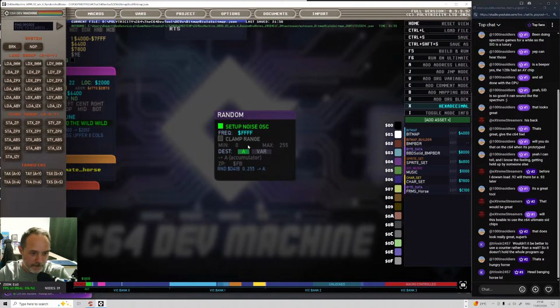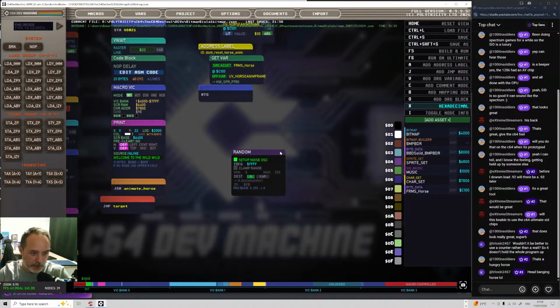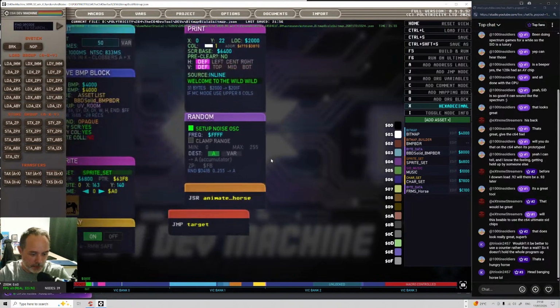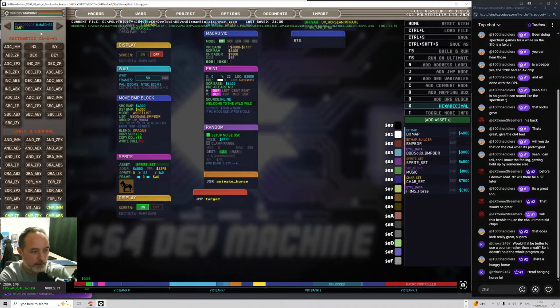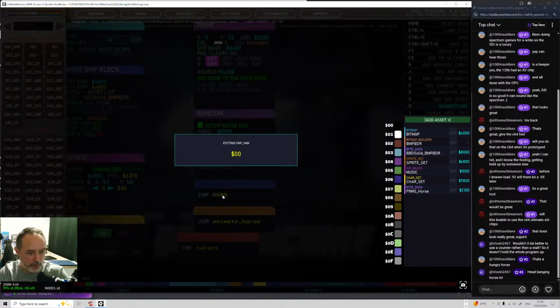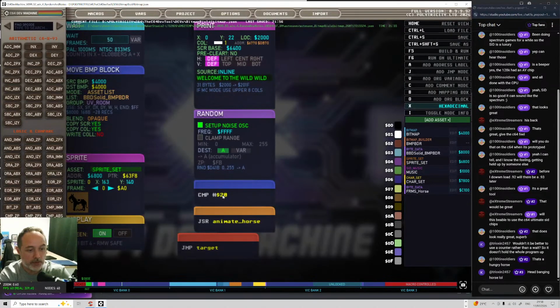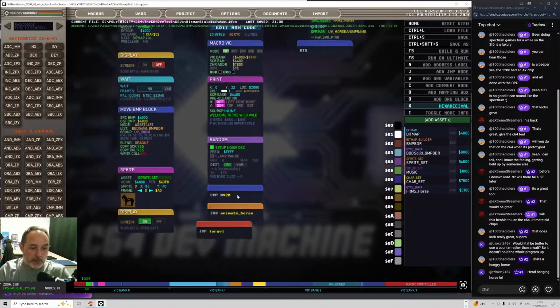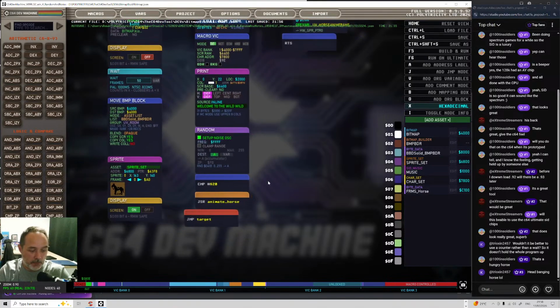Can I put that there and then just do a CMP immediate, because it's going to go to the accumulator anyway. It doesn't really matter what value, just a value. So it's like a 1 in 256 chance. I'll just say 20, whatever. Doesn't really matter about value. So compare, BEQ.